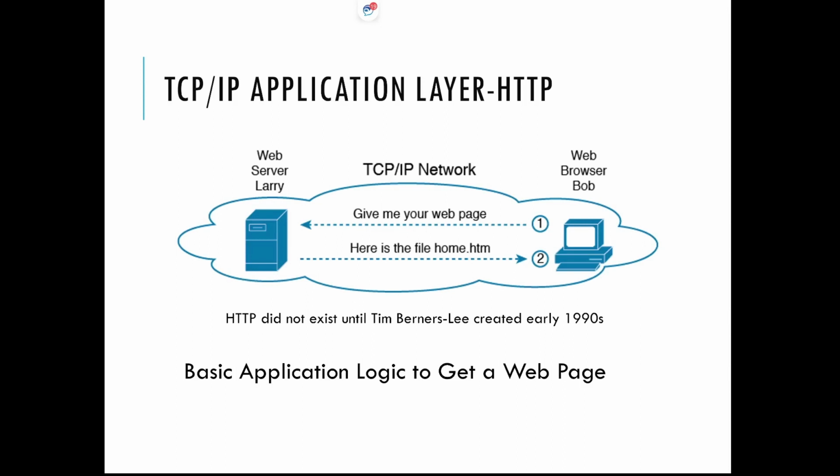So what happens in step 2? The message begins with an HTTP header with the return code 200, which means something as simple as, okay, here is your file, right? So it sends the file back to Bob. Now, if you see step 3, again we have data, and it says more of the file home.html, but we don't see the HTTP header this time. It is a simple mechanism the web servers follow.